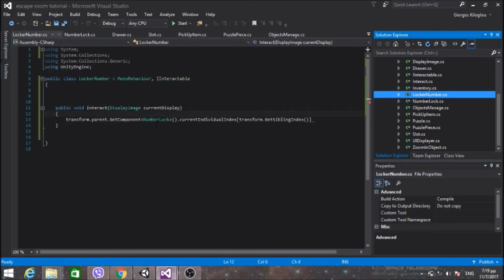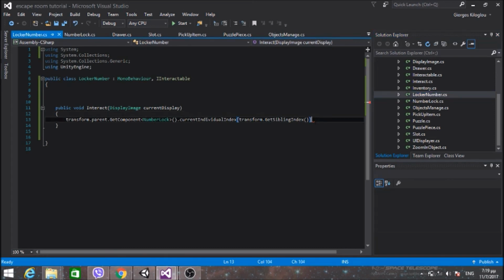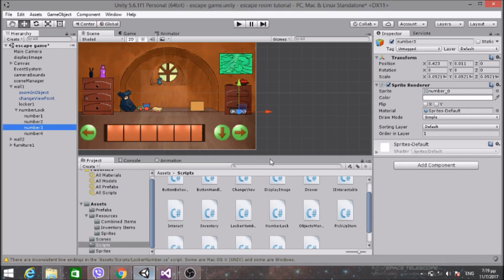So go here, back, okay, and this will be plus plus. So when we click, we increase the number by 1. So if I click on 0, it will be 1, and then 2, and then 3.